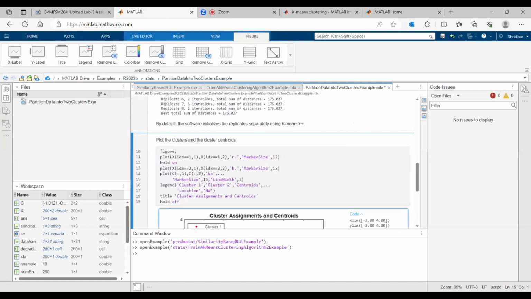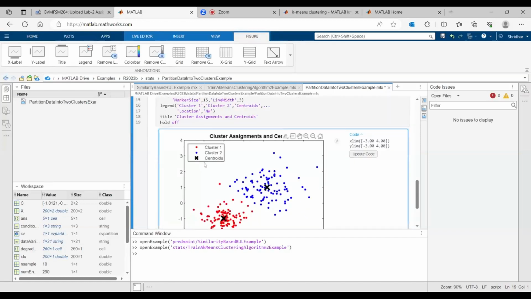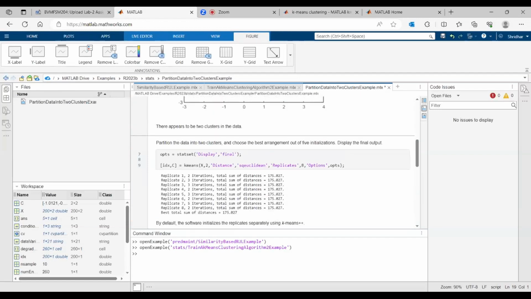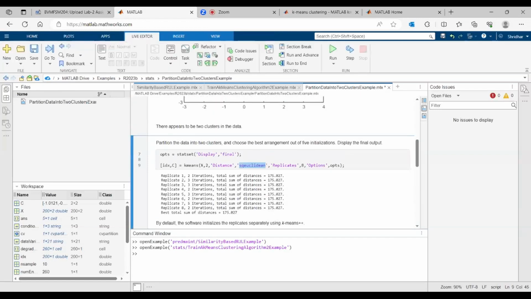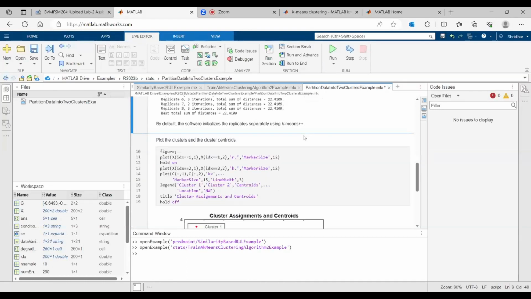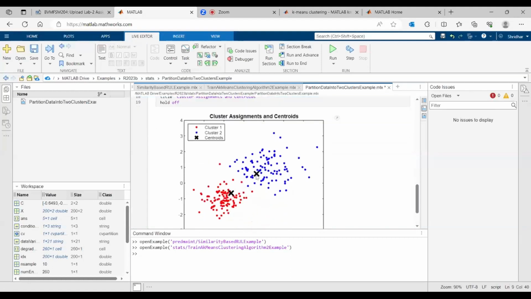If I enter another one, it is SQ Euclidean. Now I will add cosine, which is a different distance metric method. Again, two clusters have been distinguished separately, and the points have changed.